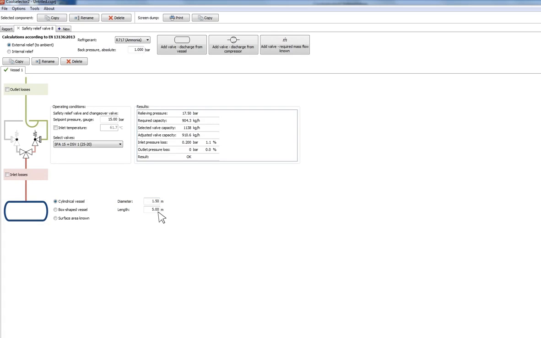When we have done that, we need to go up and specify the set pressure of the vessel and put that to 20 bar. The program shows SFA 15 plus a DSV 1. This is the most common safety valve, but if we want to look at the other safety valves, we can use the drop-down menu. Now we have the result of the calculation.